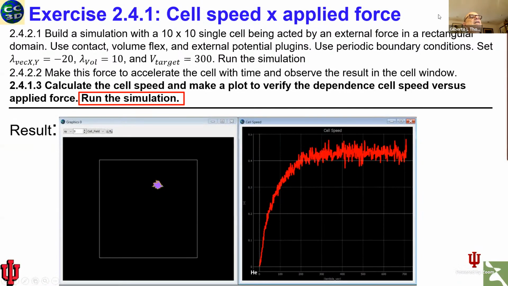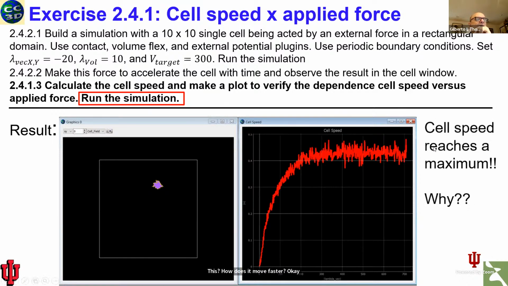Here's what you get. See? I took this from the image because I cannot wait too much to get to this point here, the plateau of the cell speed. And see, at the beginning, you have a big growth in the cell speed here. The derivative is very high here, but then the speed starts to stabilize. Doesn't matter how big is your force, the cell doesn't move faster.